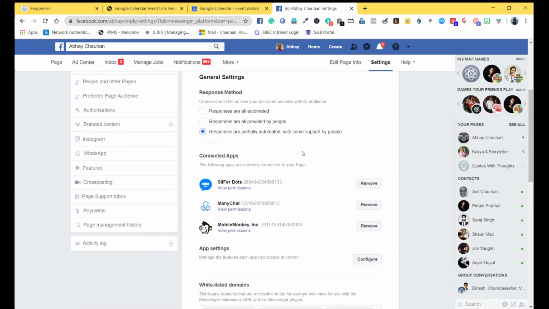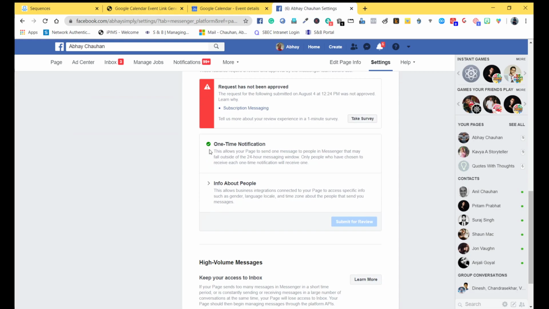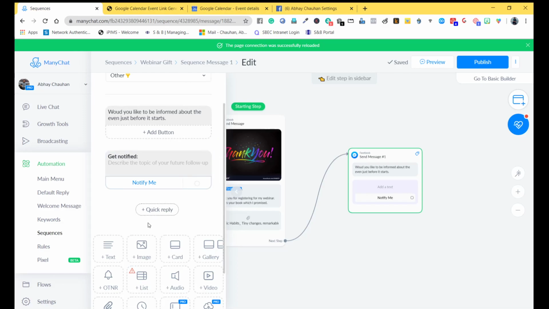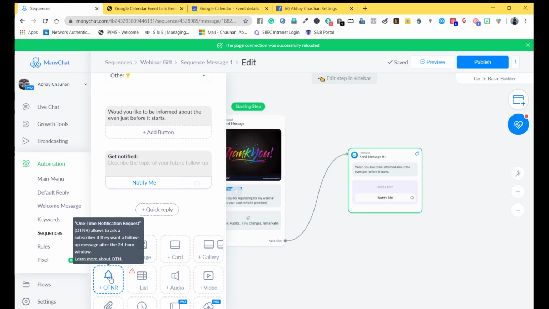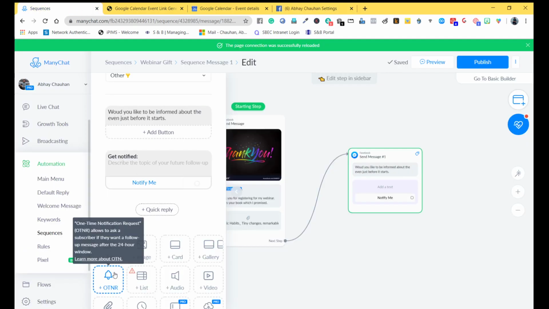Okay, this is the one, OTNR. You click on this and you will get it immediately, don't worry about it. But I think this feature is pro, so you may have to go for a pro feature. Once that is done, this also will get on.